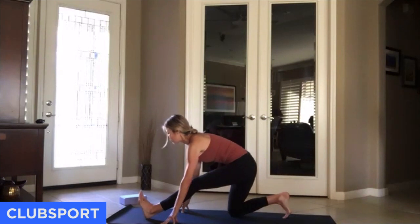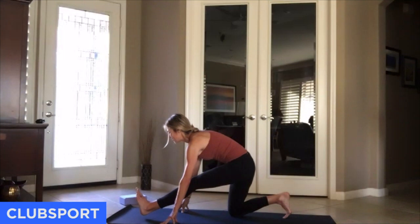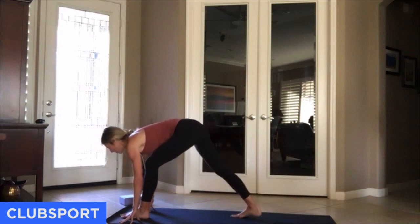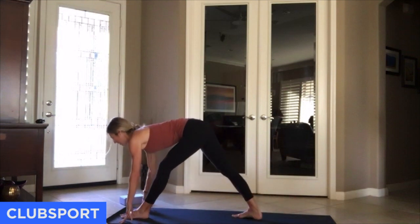Press the finger pads, maybe lifting up this left heel. We're here for three. Hold it two. Good, on one, lower it down. Bend in towards the knee. Lift up the back leg, back foot in, back heel drops. Inhale, extend, inner thigh seems stiff.